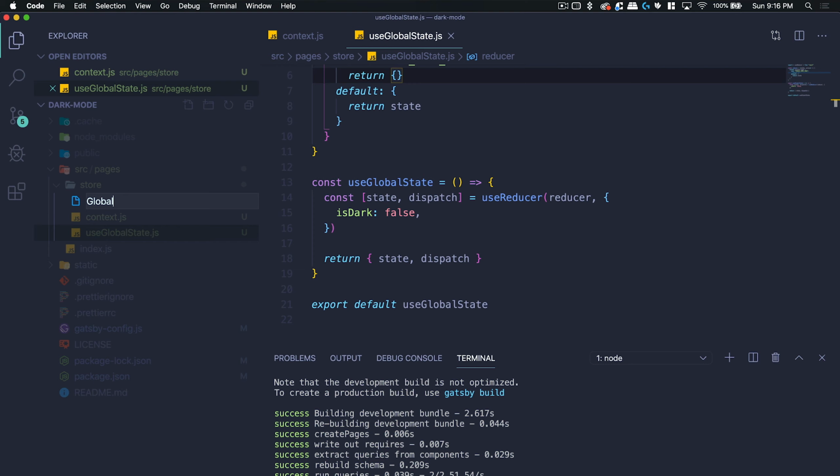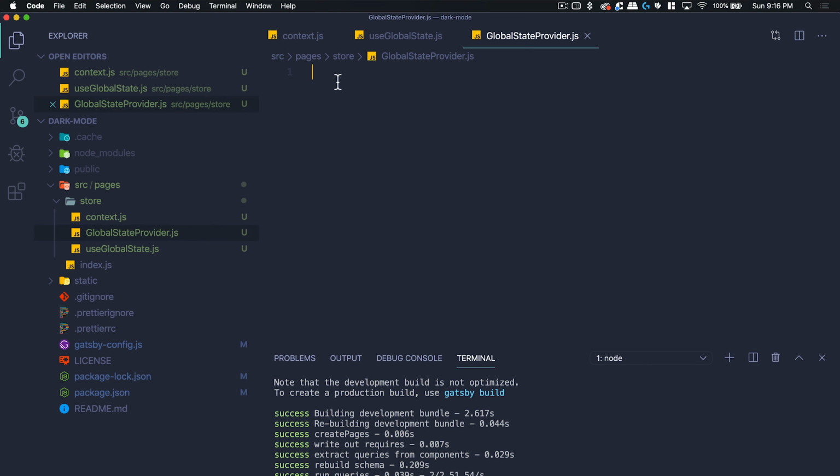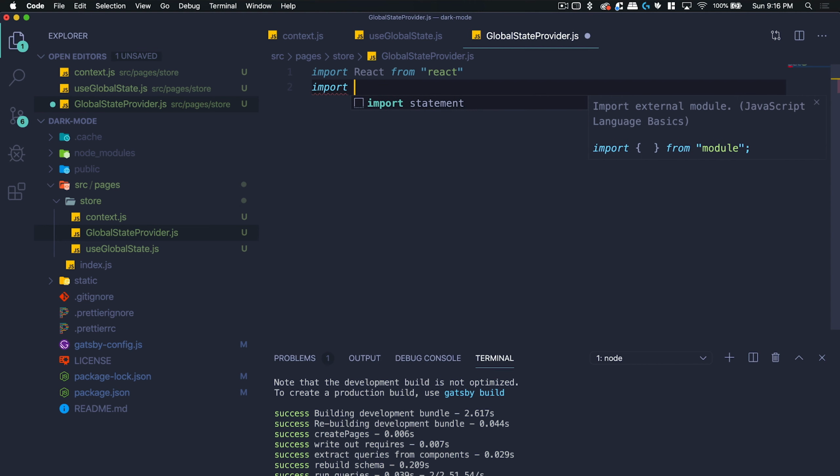And convention is just all caps, so GlobalStateProvider.js. And the first thing we want to do in here is import React from React. Then we want to import the hook that we just created. So useGlobalState.